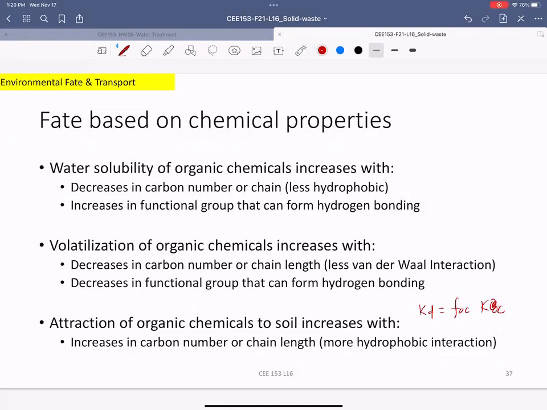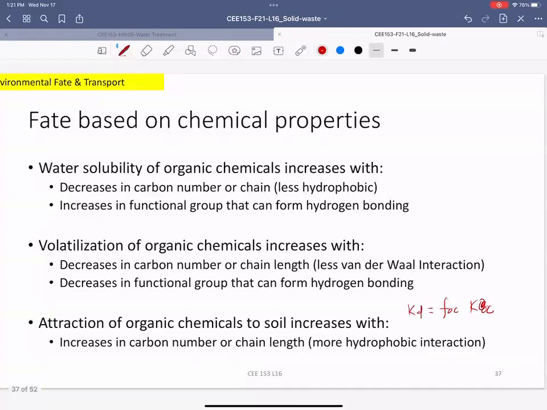You just learned that organic carbon doesn't like being in water, right? So any organic carbon can also bind with another organic carbon by van der Waals or other interactions. So any organic chemicals with lots of carbon in them are so heavy and so don't like water that they will stick to anything else. And when they find soil, they stick with that because they don't want to be in water. So anytime you see an increased number of carbon, that means it's going to stick with soil a lot more. So these are all intuitive, right?